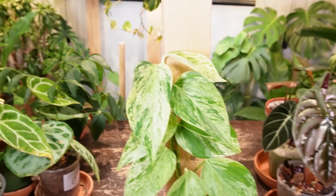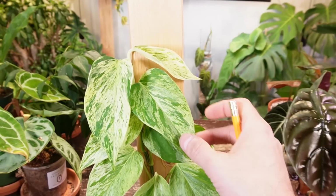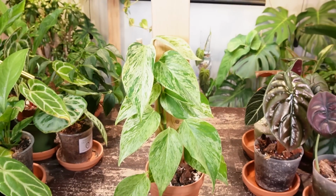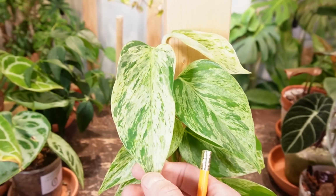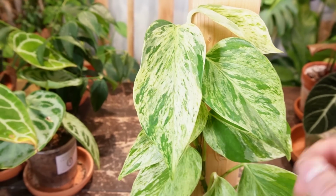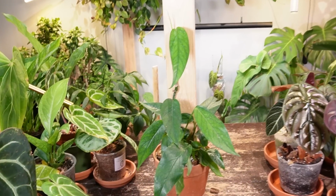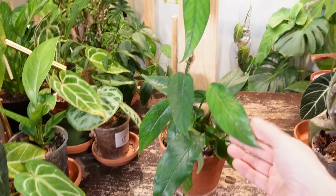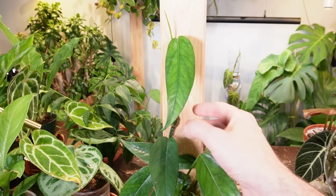Gonna make sure this one doesn't wrap around at the back side of the plank. It's kind of leaning off to the side here already, so I'm gonna keep an eye on this one, but I can't get over the beautiful variegation on it. I have a couple plants left to show you guys. I think the next one is going to be the moss plank, and I'll show you the update, but this one here is the Epipremnum pinnatum Baltic Blue.